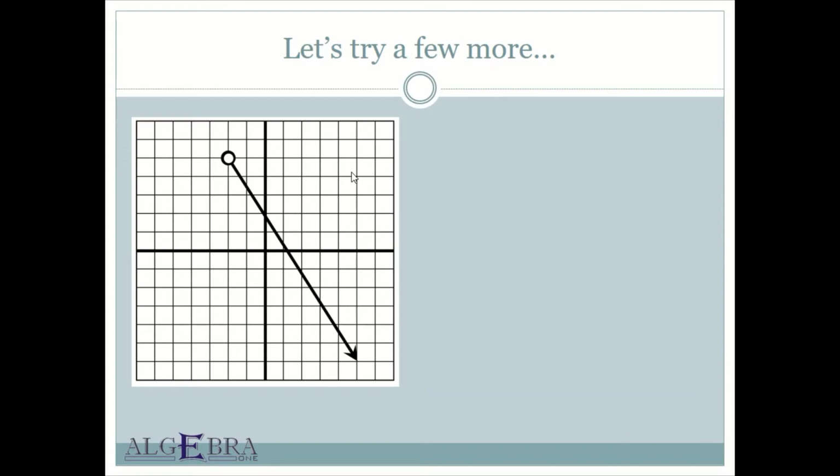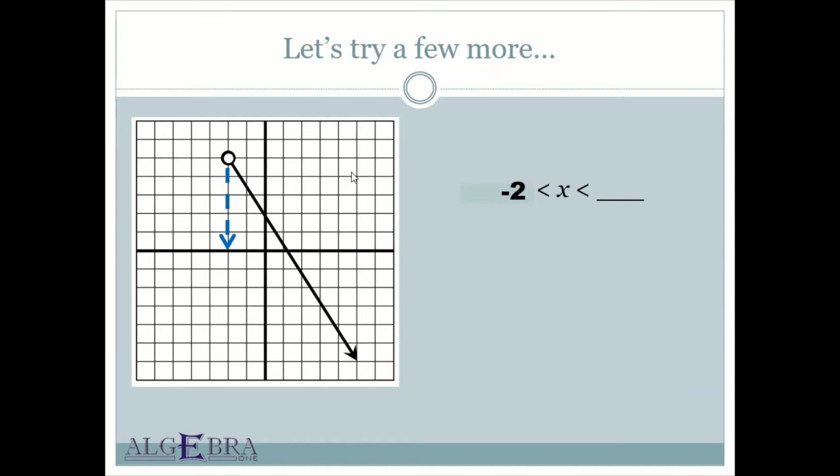Here we want to find the domain of this graph. Remember, domain works with our x values. Working from least to greatest, we're going to start at the left. Do I have an arrow pointing to the left or do I have an endpoint? Here we have an endpoint at the left side of our graph. So we see, where does that endpoint fall on the x-axis? Here our value is -2.